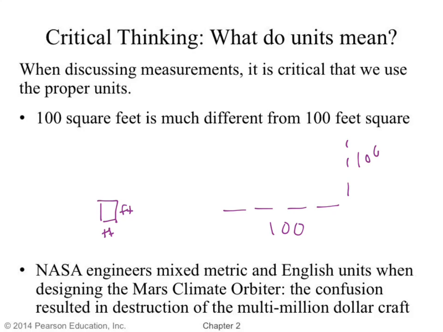This almost always happens with space for some reason. Apparently there's too much science going on there and too many people get confused between their English and metric units. What happened with NASA engineers? They confused the two. One person did a measurement in metric, the other person did it in English, and they thought their numbers matched. So they said, yep, it's good to go. And when they launched it, they got it up to Mars, and instead of hovering around the outside of Mars, it crashed. Okay? All because of a stupid, silly unit conversion that these people are getting paid hundreds of thousands of dollars to not make those mistakes. And in the process, they blow up this satellite, which also cost millions of dollars.